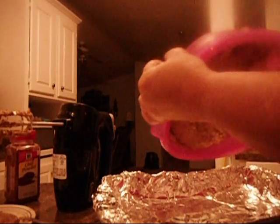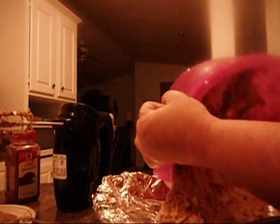And I am using my Tupperware bowl. Like I said, I got a lot of Tupperware from a friend of mine. I have her website up too. And I'm just going to plop it in there and scoop out all that extra stuff. You don't want to miss any of it. It's chocolate. It's heaven. Well, that's what I hear at least.